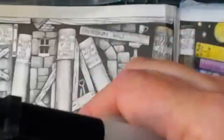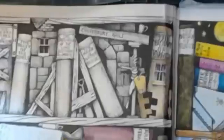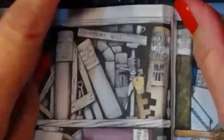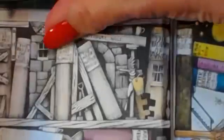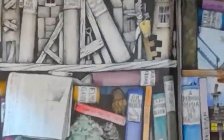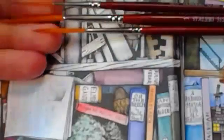The other one is a really old one, and I don't even know where it is now. And I can't remember if it was a Pentel, but they've changed them, and they're a lot wetter because, of course, people want to use them. But yes, I used to just have a water brush and my little book, and a little sketchbook, an A6 sketchbook. But I've found this is drier and this lasts longer. And you don't waste any colour. You never wash any colour out. And it's rather strange, but this way cleans itself in exactly the same way.